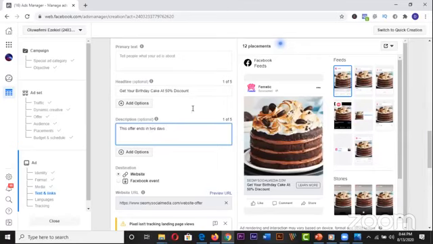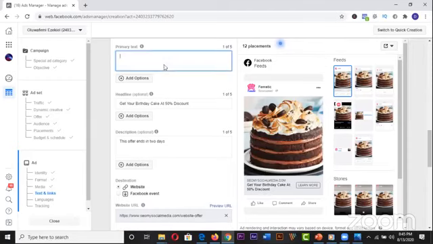So it may not even show here, but it will show on some platform. So you may not even see it there. But if some people are scrolling through the website, through Facebook, using maybe Facebook Insights or Facebook Marketplace, if you show there. So this is the headline. You have added the headline.